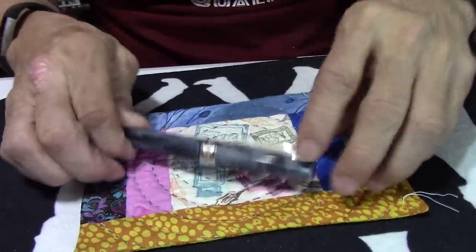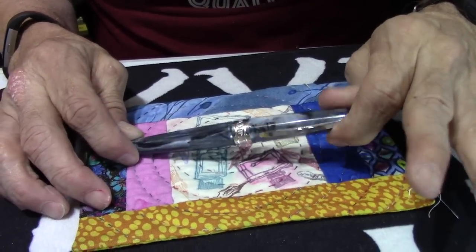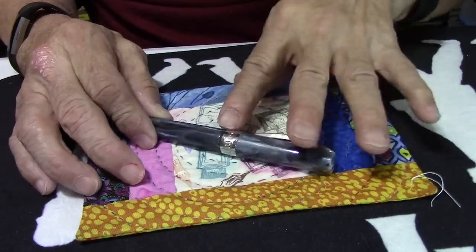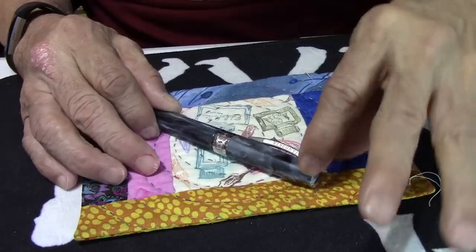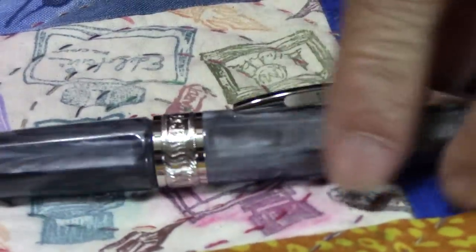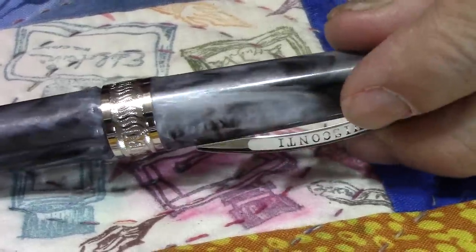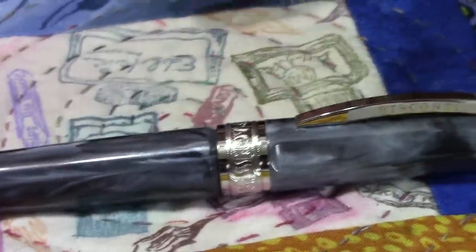I appreciate that. So anyway, here is this lovely, beautiful Horn Mirage by Visconti. I do love this clip, a killer clip with Visconti, really pronounced, done really well, engraved into the clip on both sides of the clip. Make sure we get a real good close-up shot of all the details in this pen. And then, of course, the detail in this beautiful band. They did some amazing work in this pen. It really is a deal breaker, the way this pen performs.